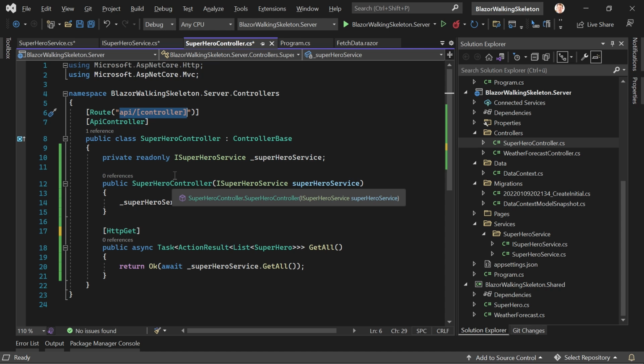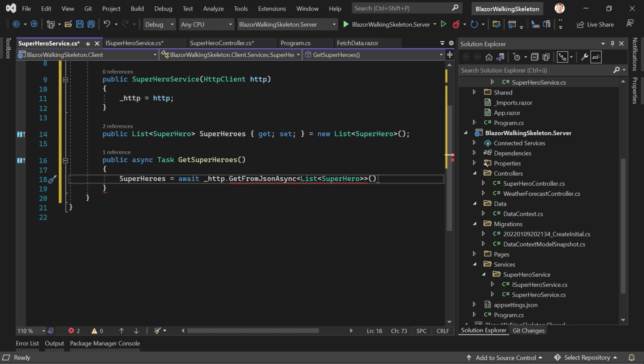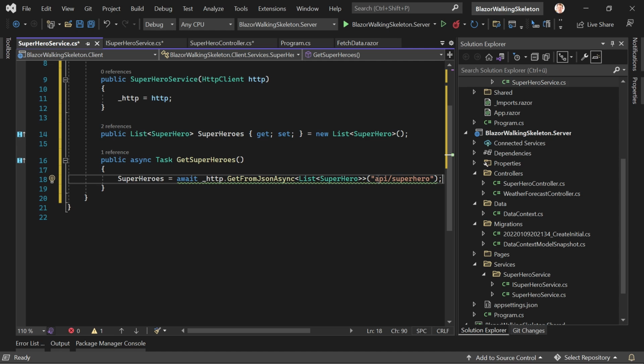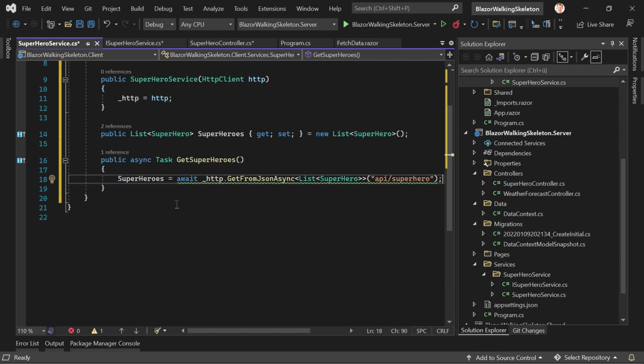But since this is our only get call, we can just keep it like that. api/superhero. And when we go back now and add exactly that here, api/superhero, with that, we should get all our superheroes. What's the problem here? Possible null reference assignment. Yeah, I know that. That's new with .NET 6 and C# 10 and Visual Studio 2022.